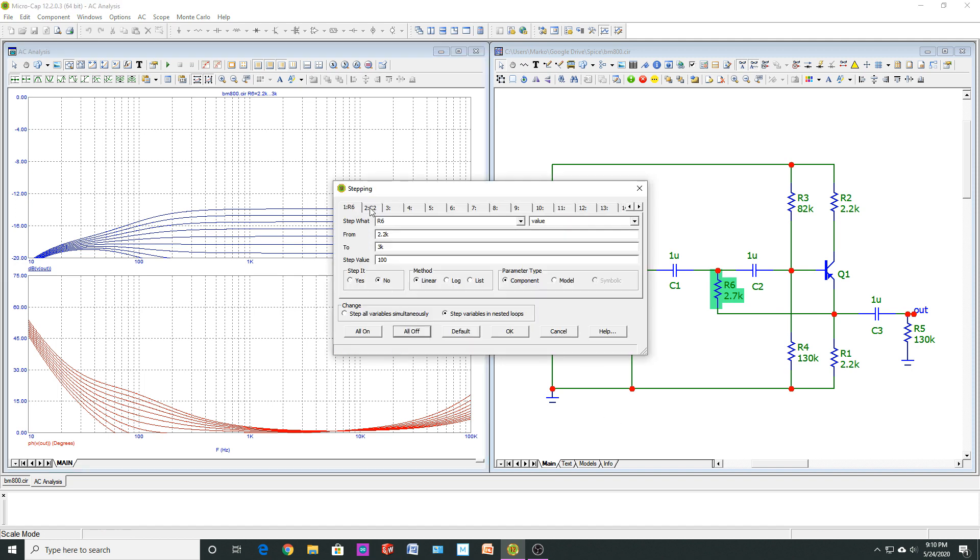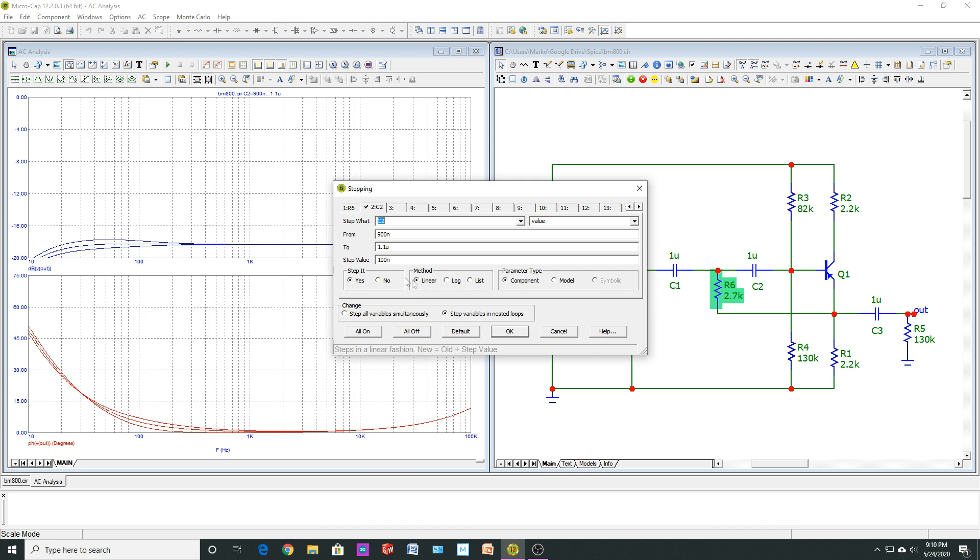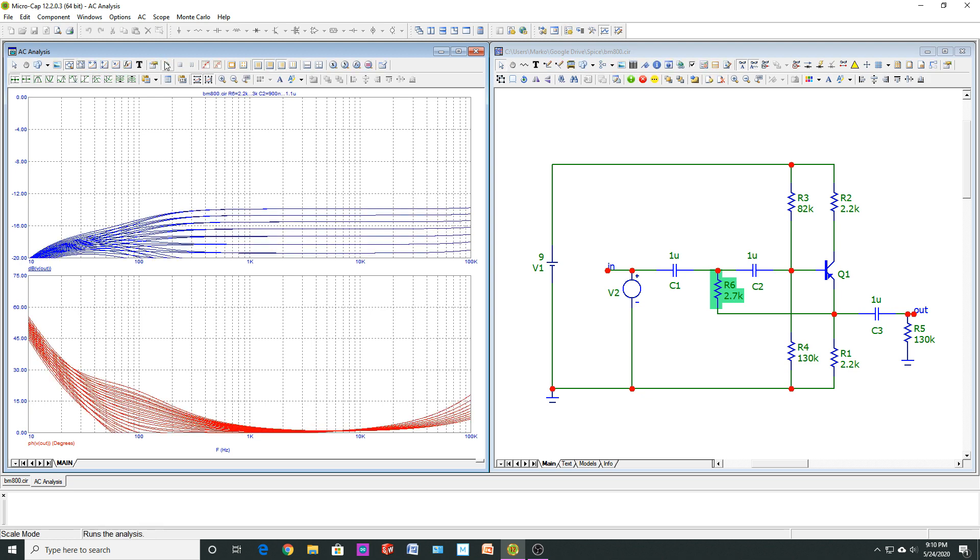That value is going to affect things and that capacitor C2 is also going to affect things. So let's change C2 plus or minus 10% as well. And you can see that changing C2 does affect the circuit a little bit. Not as much as the resistor, but it does affect the circuit as well. And now if we let the SPICE simulation vary both at the same time, you can kind of see the overall changes to the circuit, having the two values change by 10%. So I really don't like that resistor. I think it could get you in trouble. It might be a nice place to put a potentiometer to adjust that to make a particular microphone sound a particular way.